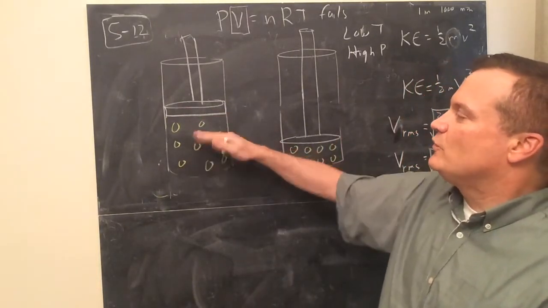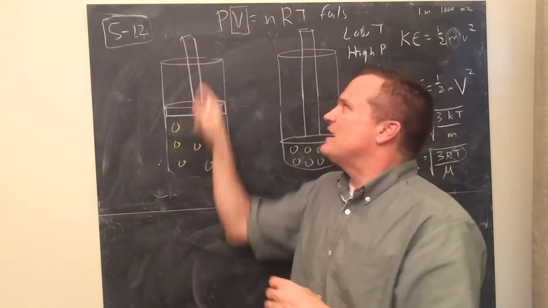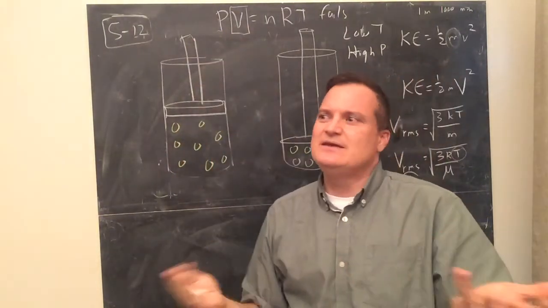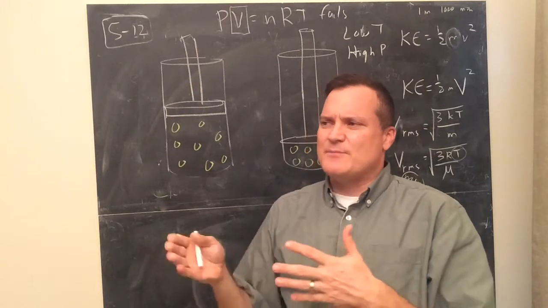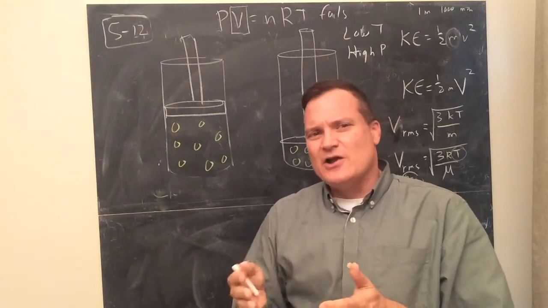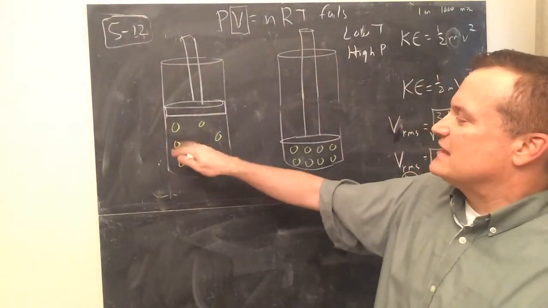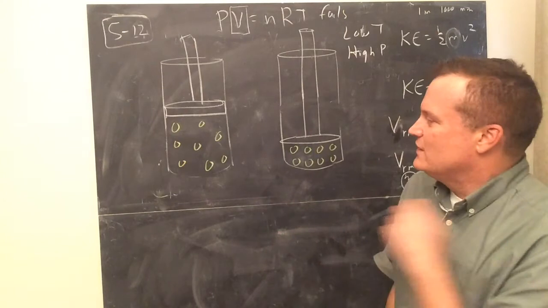In a lab experiment, if it's really, really cold, using PVRT the pressure should be, we'll say, 3 atmospheres, but I'm only measuring it to be 2.95 atmospheres. It's a little bit lower. Why is it lower in real life? It's because they're sticking together a little bit. So that's when it's colder.